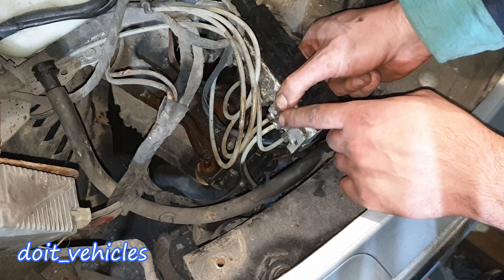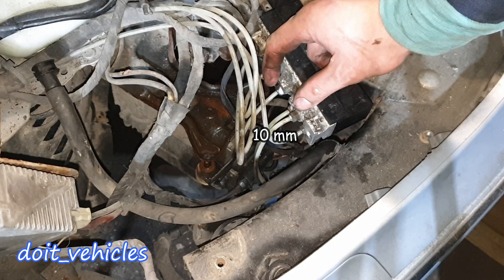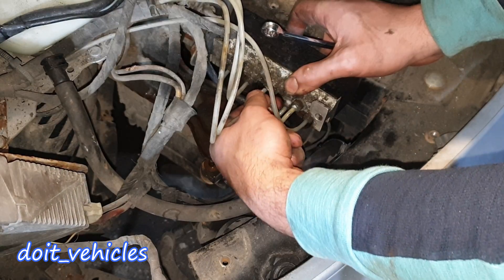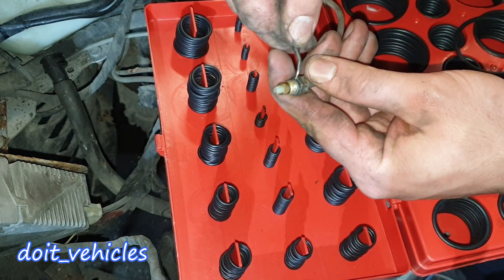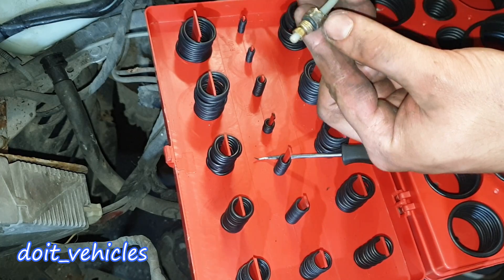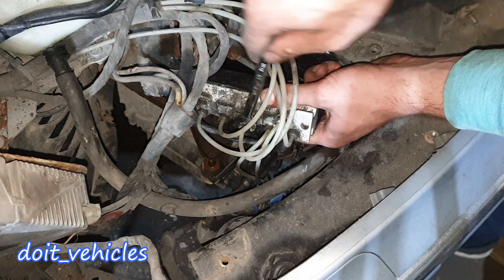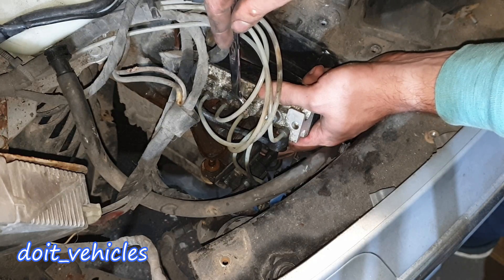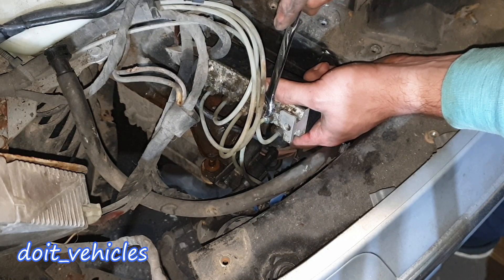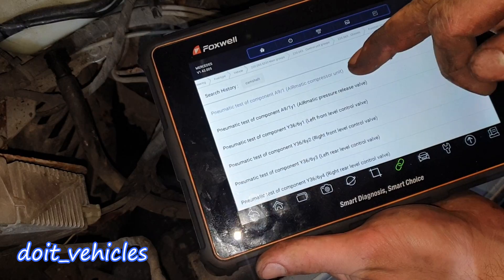In order to fix this you need to replace the valve body together with at least this line which comes from the compressor, because if you replace only these nuts it's not gonna be enough — it's very possible the threads are also corroded. Let's open this line which has a big leak and see if we can seal it. You're gonna need a 10mm. We've got here a very small O-ring — it doesn't look like it's in bad condition. I'm gonna go with this thicker one and try to put some thread locker. Obviously this is experimental. The leak is in between this nut and the valve body — it's in between the line and the nut. So in this situation you definitely need to replace this line together with the nut. I'll leave it a couple of minutes to dry.